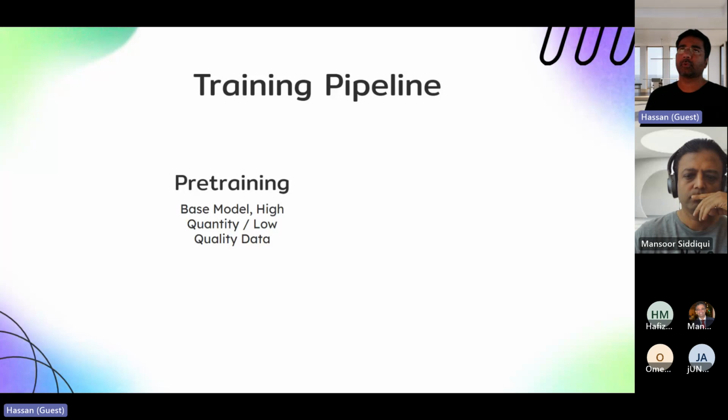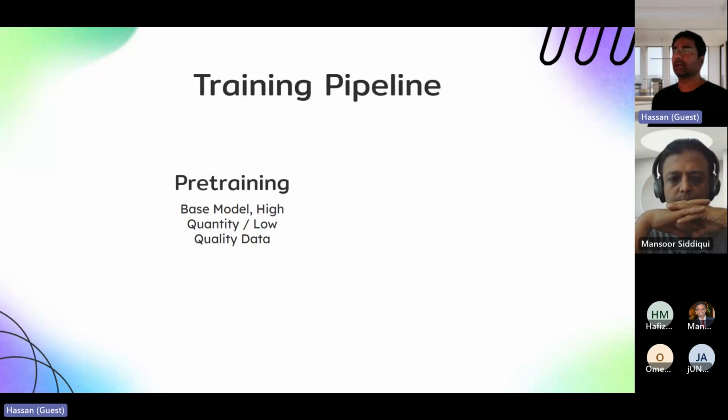And then these base models, if you were to use OpenAI's base models, are known by names such as Text DaVinci 3. This is the base model behind ChatGPT. Then there are low-powered ones such as Text Ada, Text Babbage. They are cheaper, but they have fewer parameters. They have been trained on less text. So depending on your use case, you may opt for those lower-quality base models as well.